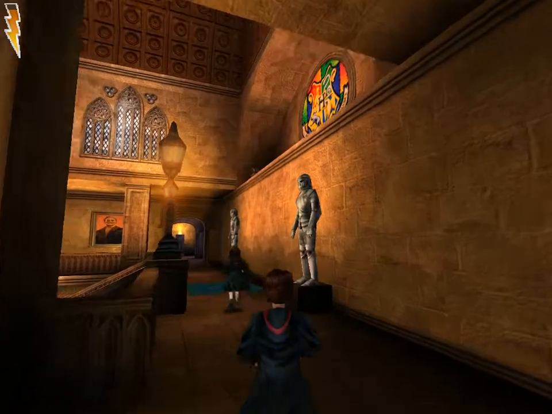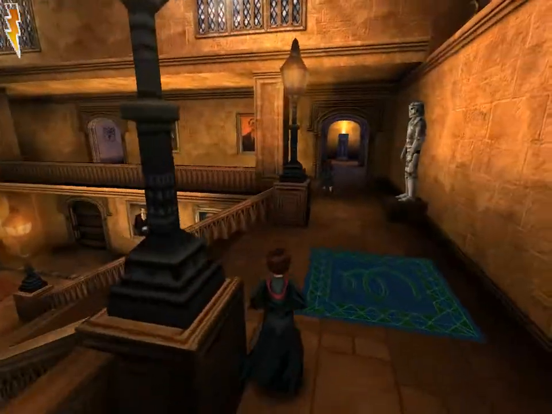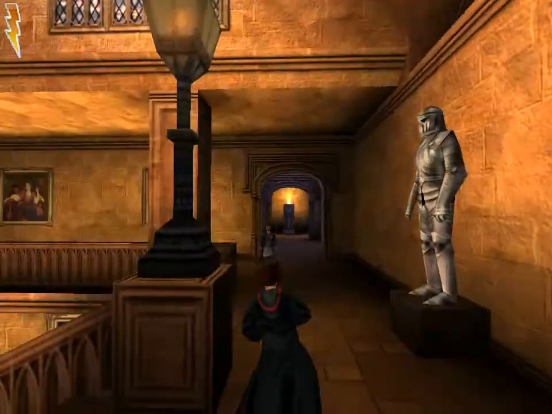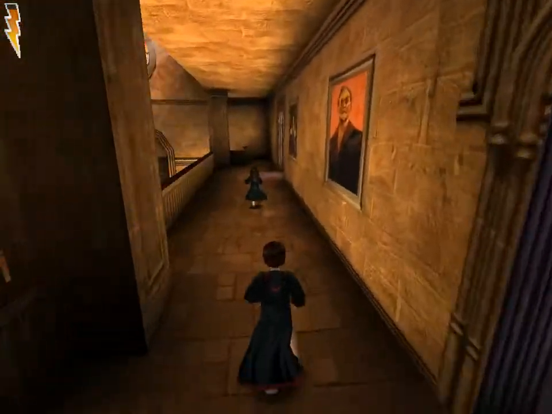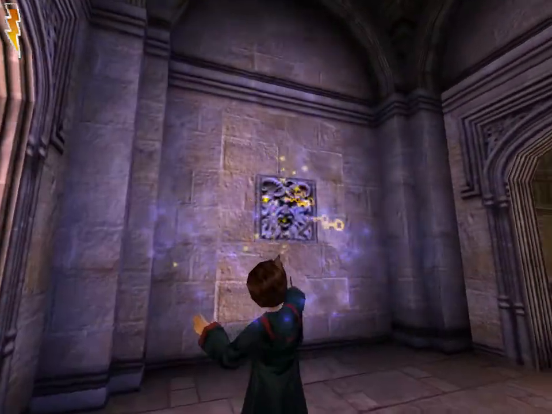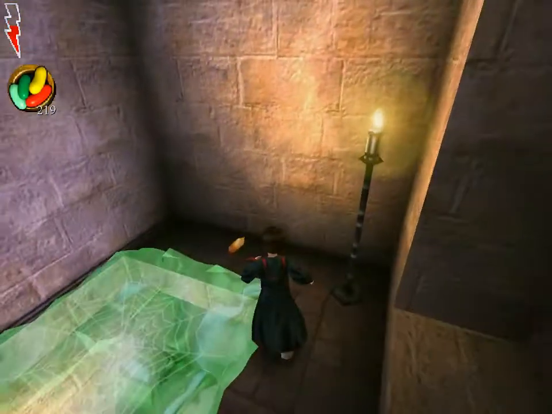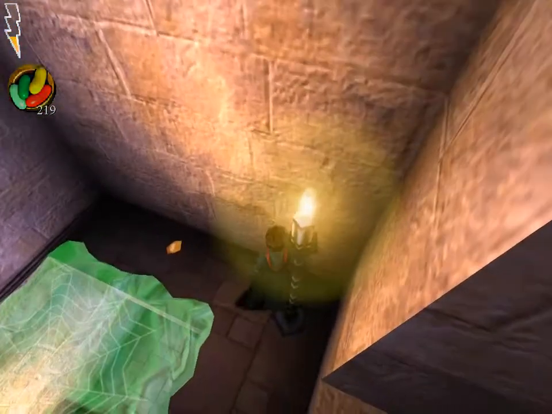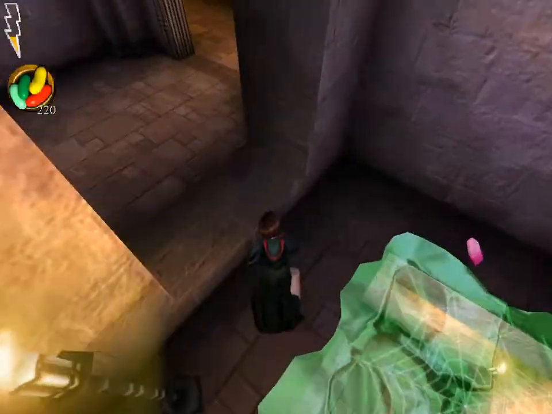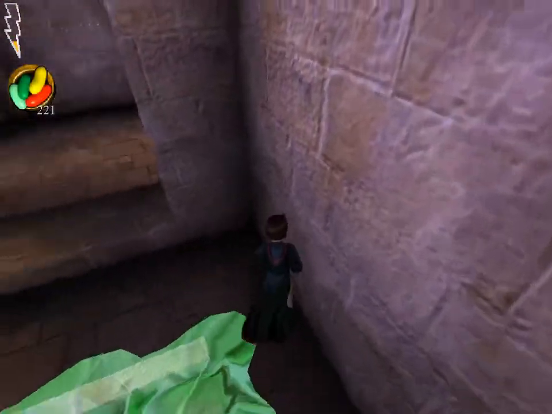Okay, got it. First of all, what? I can't flip into them again? What happened? Oh, there is something up there. Oh, yeah, I need to learn the Spongify. Yeah. It's yellow flowers. Something. Oh! No! Get out! This is the slime. And I'm losing health while I am on it.